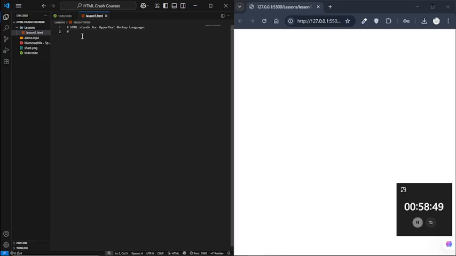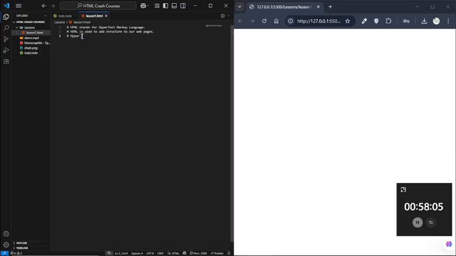So first of all, what do we use HTML for? Well, we use this to add structure to our web pages. As I've mentioned earlier, if you visit any pages, think of the text, think of the list, think of the tables, think of the videos, the audios, and the images on those web pages. We use HTML to achieve that, and HTML is actually very essential if you want to learn web development.